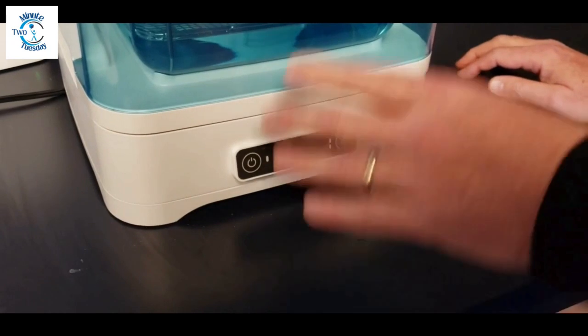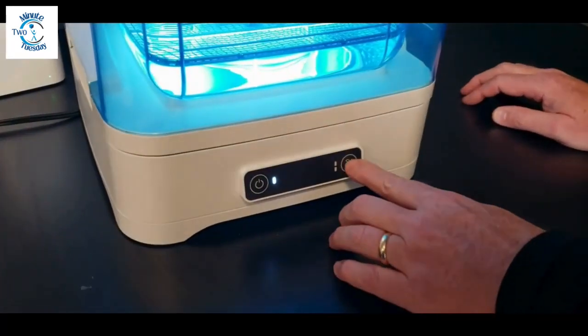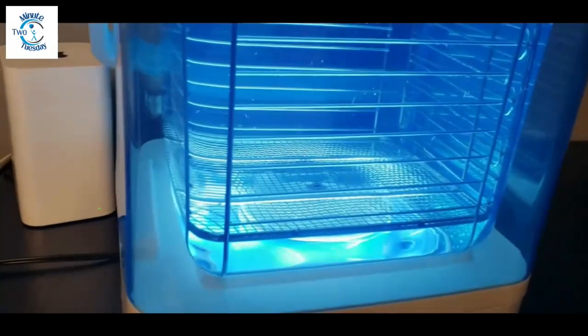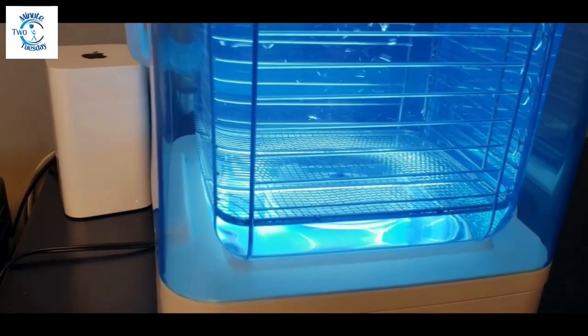Once the part's placed in the PVA removing station, you simply hit the on button, hit the fan, and it'll oscillate the water around the part, making the PVA dissolve quicker. In a few minutes, we'll have a clean part.